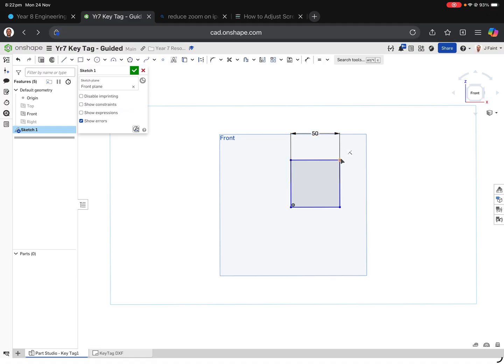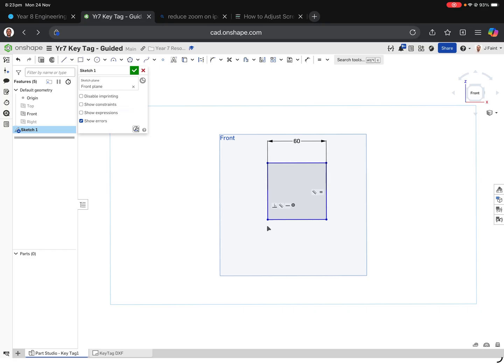Now I've got those set so that if I change this one, so maybe I want 60 instead, it automatically changes. At the moment, if I hover over it, it's telling me that that is coincident, and if I hover over that, it will show me what I'm coincident with. This one here is perpendicular with that one, and it's parallel with that one, and it's horizontal. If I remove one of those, I can unlock one of the features that is fixed.